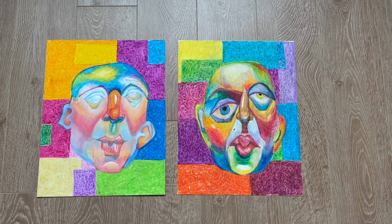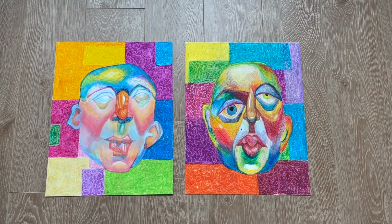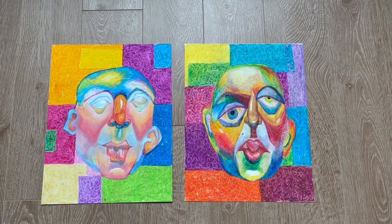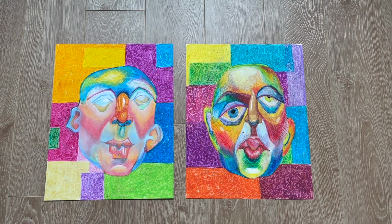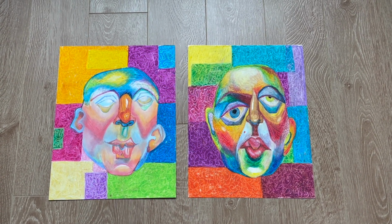If you didn't watch my apartment tour, these are the two pieces that I had hanging up where the beach prints are, and I absolutely love these. I made these myself using oil pastels. However, I'm just looking for a change. These will probably go back up in the future, but for now, we're trying something new.